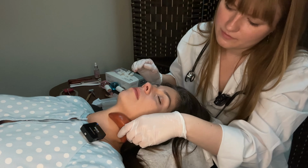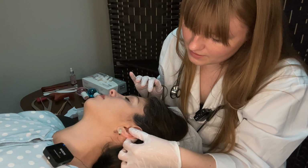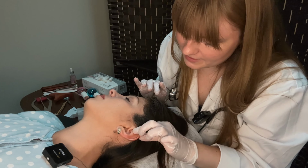Now we're going to be taking a look at your ear. We're going to be taking a look at the left ear here. I'm going to have you turn your head a little bit to the right here. Okay. Have you noticed any problems with your ear recently, Matt? Okay. I'm going to just begin by palpating the skin of the ear.